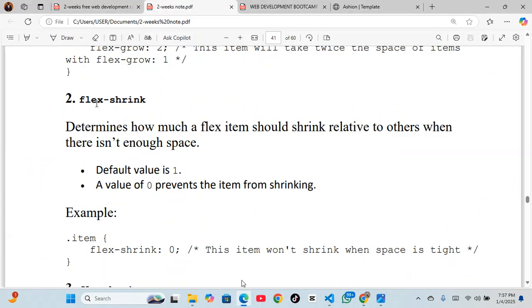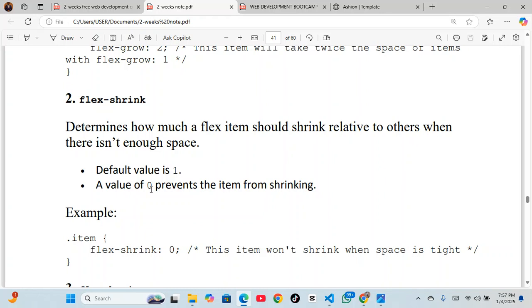So that is shrink. And by default, the value is set to 1. They say a value of 0 prevents the item from shrinking. Meaning that once you set the flex shrink value to 0, it's going to prevent the flex item from shrinking.